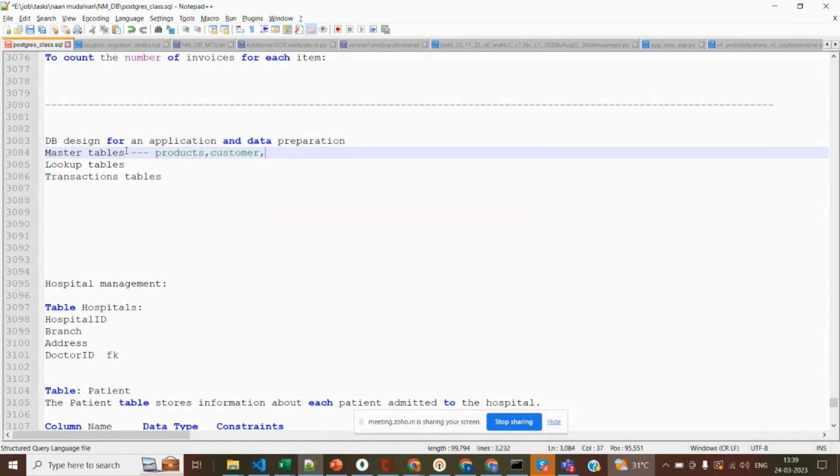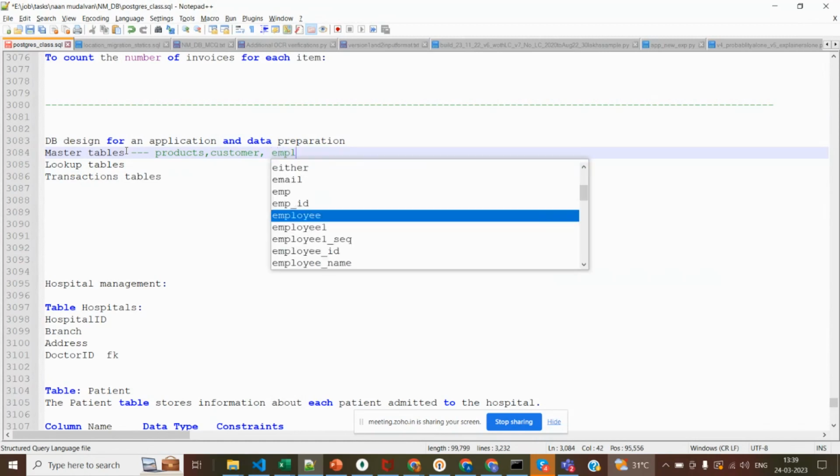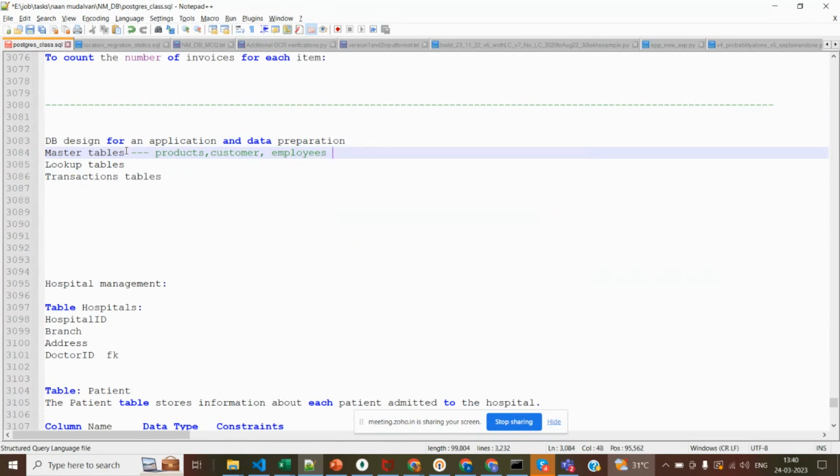So the customer detail is very important, and so is your employee detail. You have to maintain the data set for your employees, where they are coming from. You can't keep any stranger as your employee.